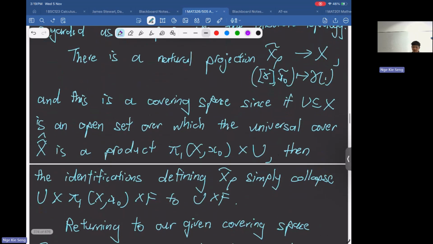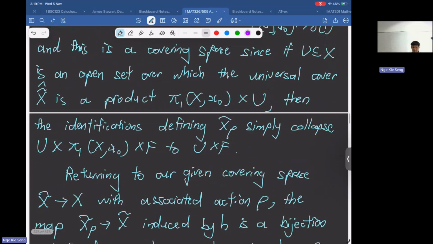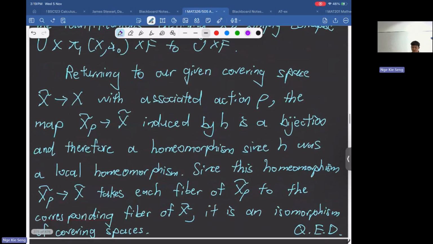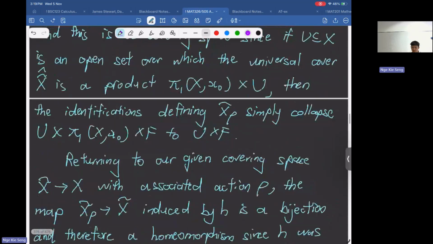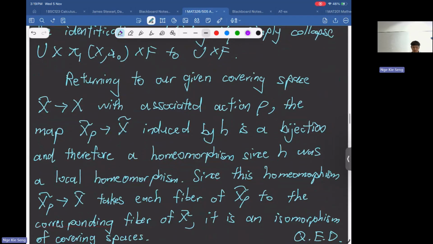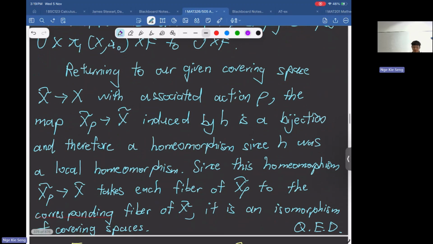You want to show that this S rho tilde here is a covering space of X. This is quite general topology. And then, where is the homeomorphism? Returning to our algebraic extension of P, the map into hash is a bijection, because we already quotient out the relation, so it becomes a bijection. And then you need to argue why it is a homeomorphism. The argument here is that H is a local homeomorphism. Then you can piece them together to become a homeomorphism. So this is the big idea.